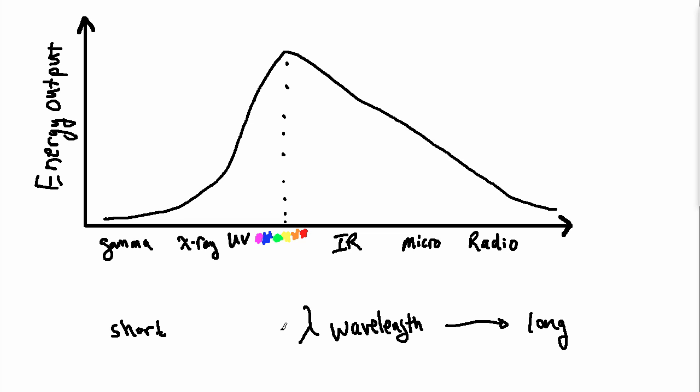And then as we move to longer and longer wavelengths, we see it gives off a little bit less orange, a little bit less red, and then it's still giving off quite a bit of infrared radiation, but the amount of energy output is continually decreasing as we move to longer and longer wavelengths with less microwave and even less radio as we move out to the longest wavelengths of light.